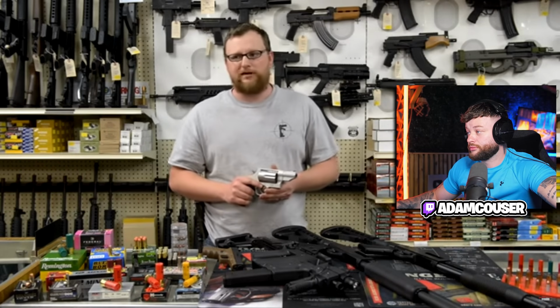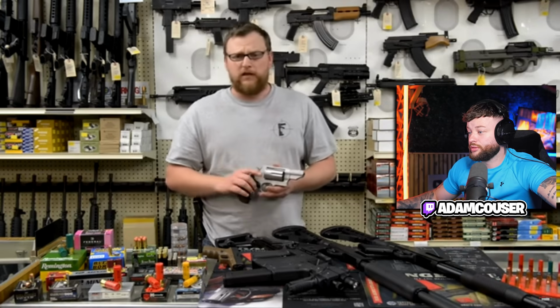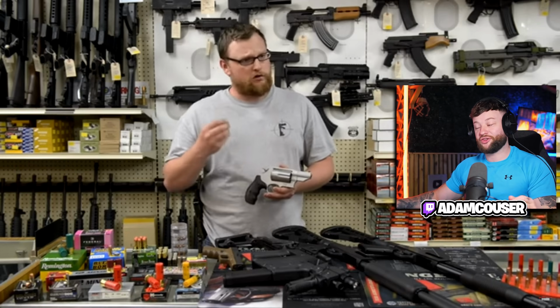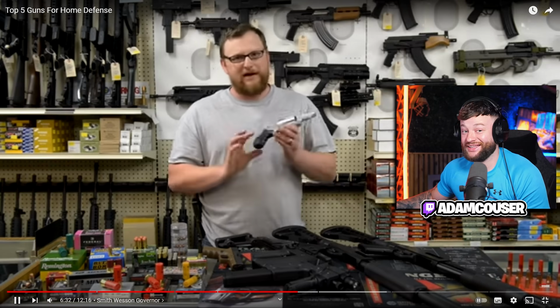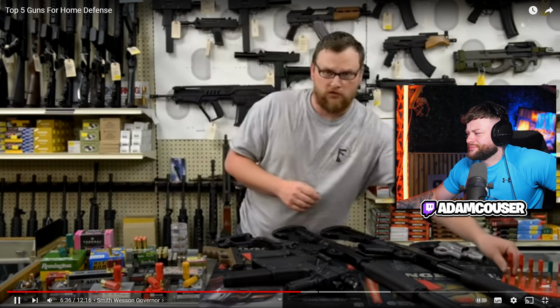Number 4 buckshot will generally stop in about 4 to 5 layers of drywall, which is good if you're worried about over penetration. If you have people in the other room that you're concerned with, your family members, your small children in other areas of the house, that might be something you need to consider. So it all comes down to ammunition choice.